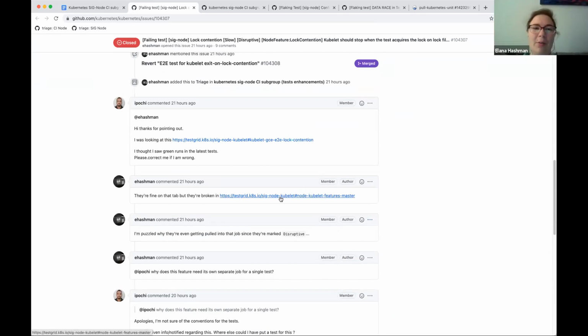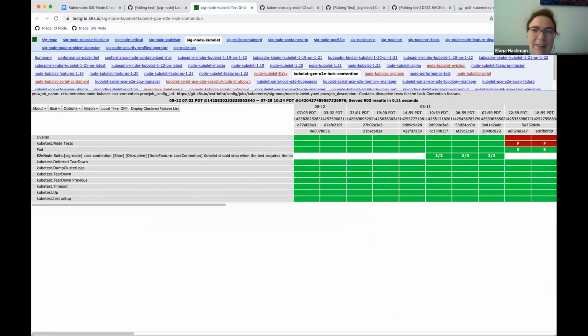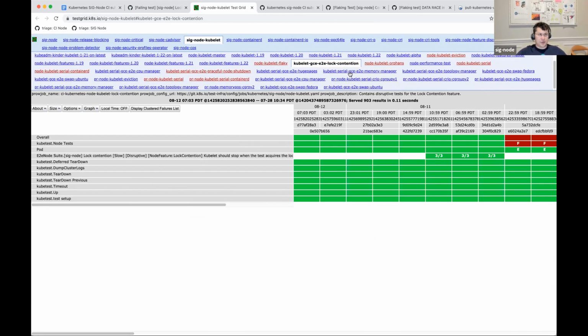If you click on the one that says it has green runs and you look at this, it is a job where literally the only thing it's doing is running that one test and nothing else. Yeah, that's what we discussed with Artyom before. We wanted to have this test, and we decided, similar to some other features, this is so disruptive that it made it on its own tab.